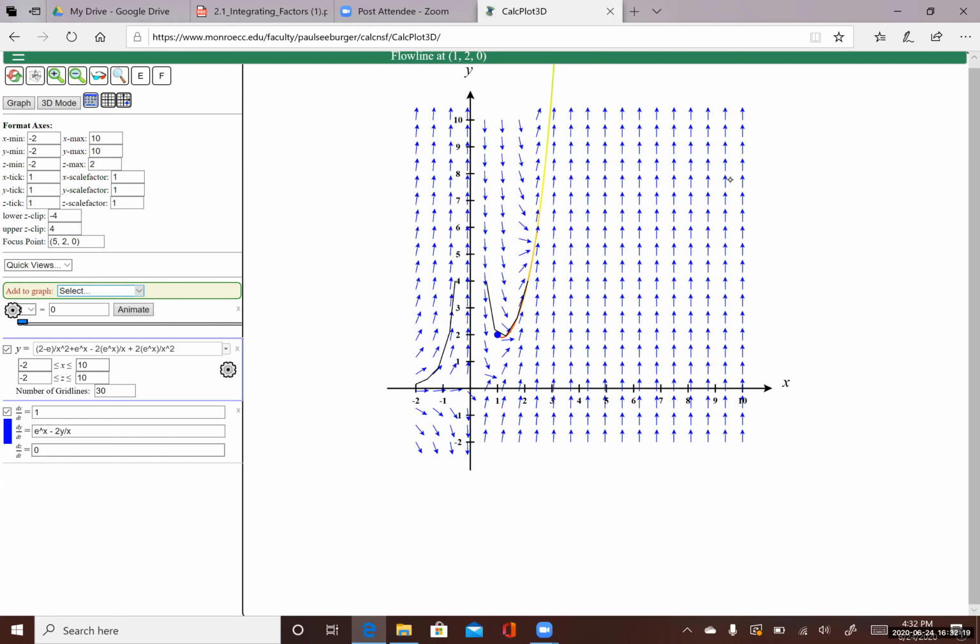And I also sketched, or tried to graph, the solution curve that we found. This is the particular solution here. And you can see that this particular solution does match the solution curve that we created from the vector field, or from the direction field. This is how you can verify whether your answer is correct using the direction field and the solution curve. And also you can try to sketch or graph the particular solution that you found by solving it by hand.